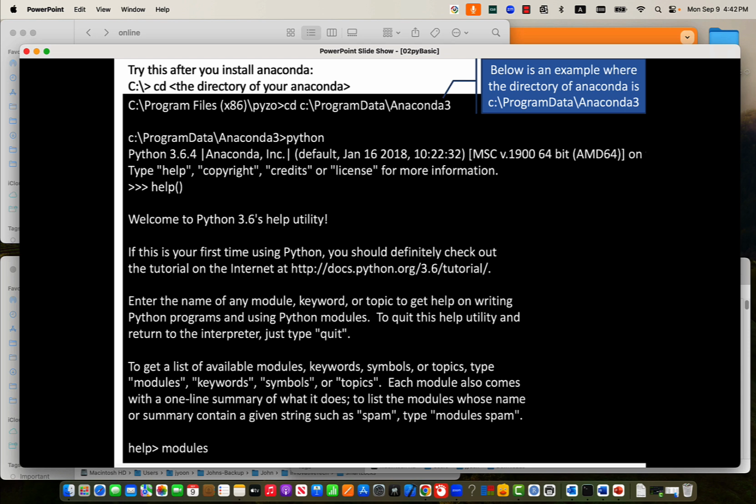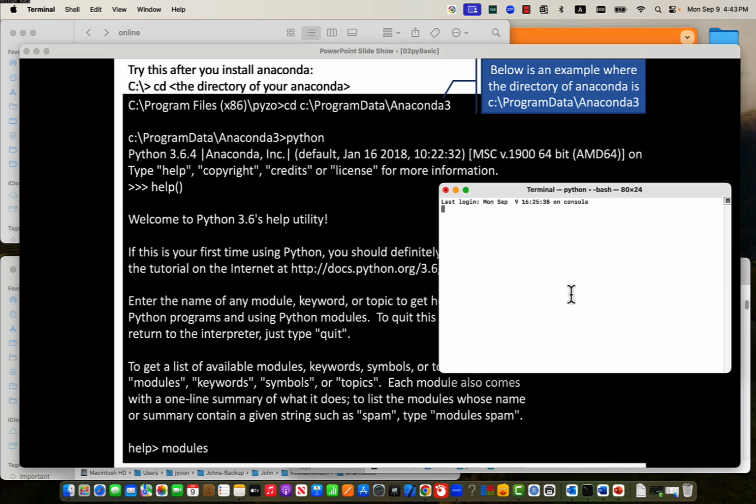I hope you installed Python and that it is available on your local machine, so that you may be able to use it. Help those who are using macOS. You may have something similar to this.